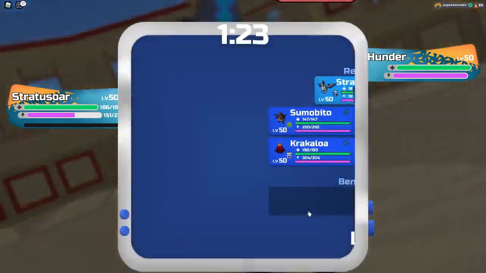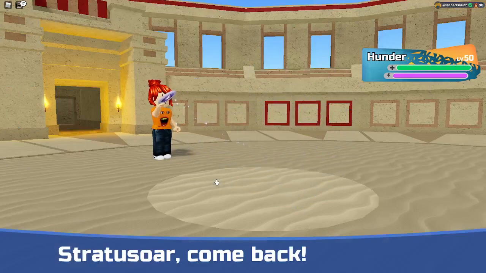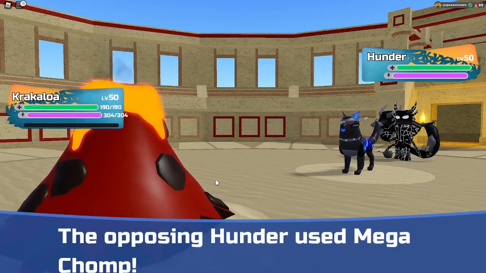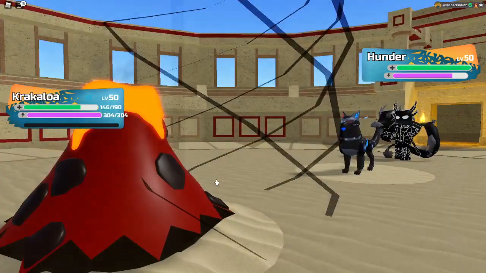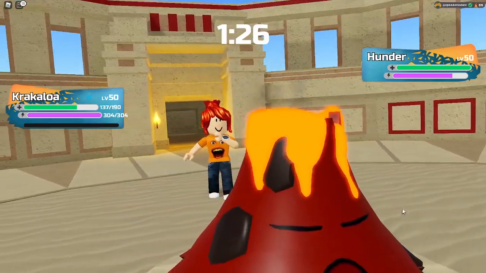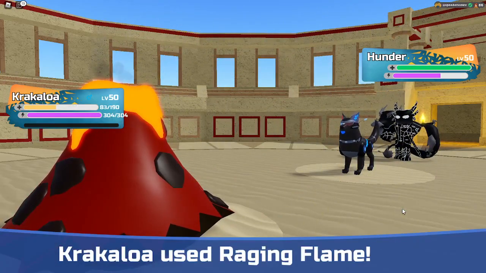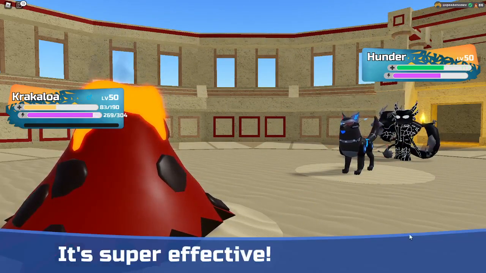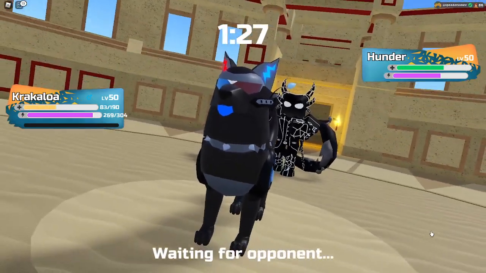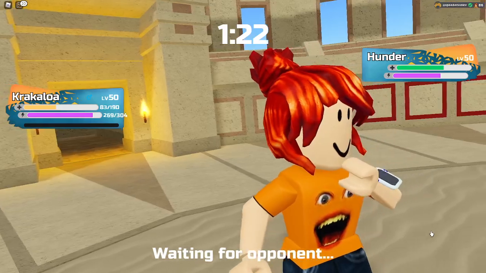Hunter, well, that was pretty abundantly obvious. All right, let's go to Krakaloa. Krakaloa, I don't know. Alright, I'm gonna go for a Raging Flame. Is he seriously trying to break a very robust Krakaloa? Burn it. Didn't burn it. That's totally fine. I'm just gonna Mud Spatter then. I don't really care how Krakaloa dies. I'm really only here to beat the Thunder.